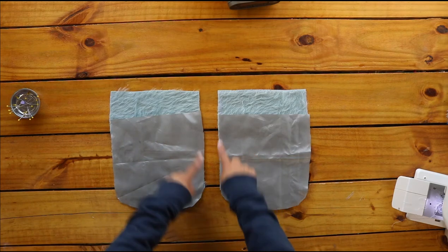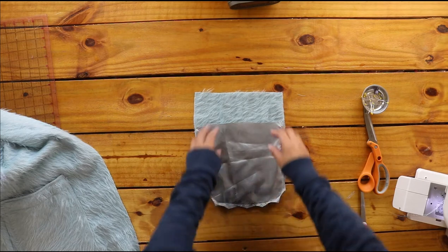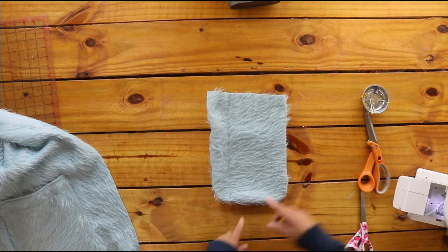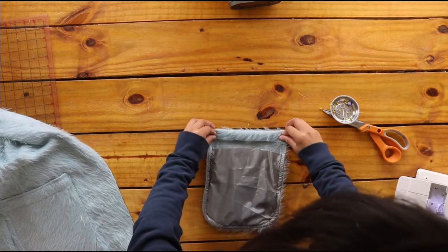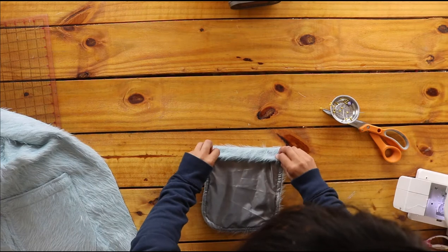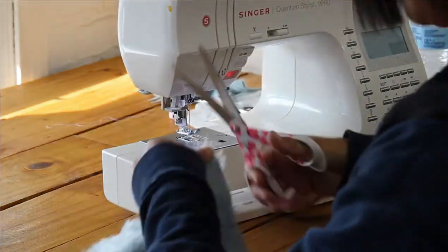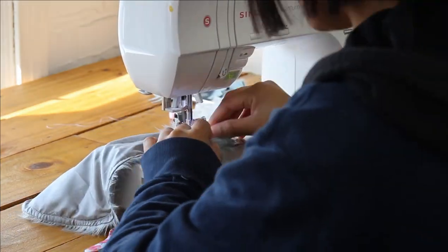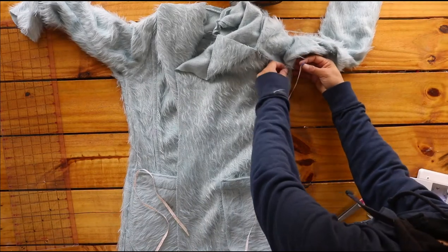Anyway, I cut the pocket lining about 2 inches shorter than the outer fabric pocket. I sewed the lining to the outer fabric right sides facing and snipped the seam like this to reduce bulk in the seam. I turned it right side out, top stitched the edge, and hemmed the top edge with a double fold. Next, I pinned the pocket to the coat and sewed it on.